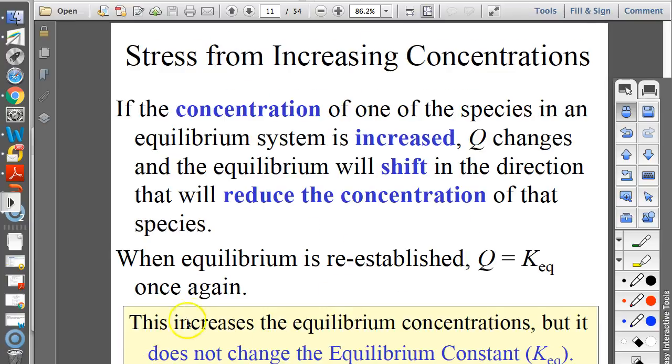Oh, and by the way, I don't know if you've been noticing, the equilibrium constant, the Keq or Kc or Kp, only temperature changes K. Do I need to sing this song for you? Only temperature changes K. So K is only changed by temperature, but we are making temporary shifts until the equilibrium is reestablished. But the rates of the forward and reverse reactions at equilibrium will still be equal, and K doesn't change.